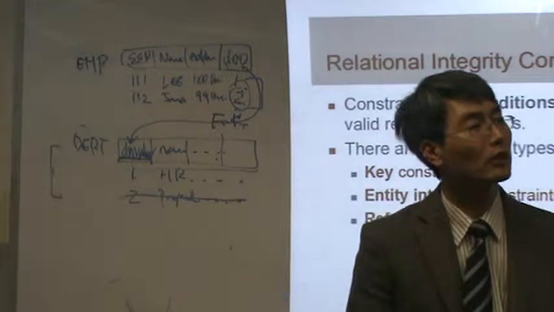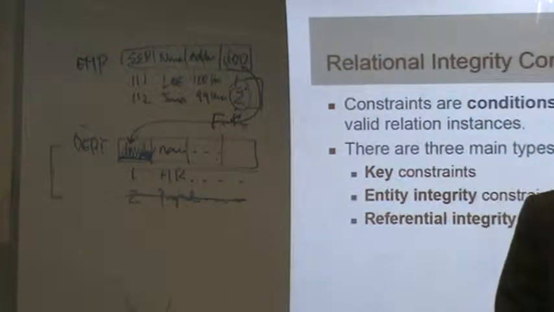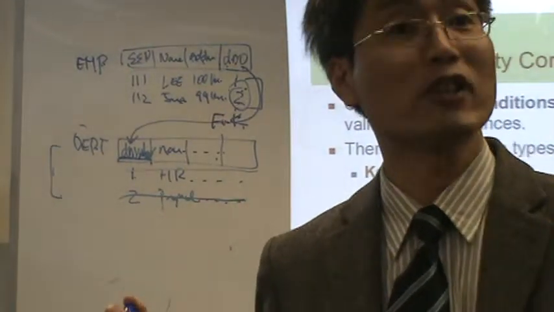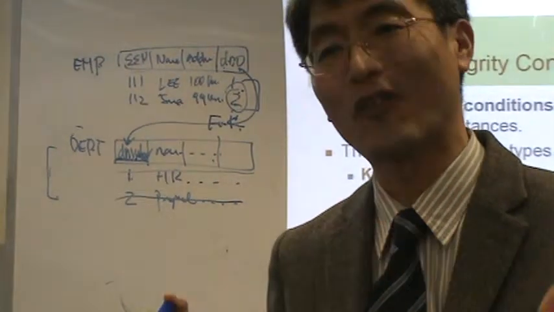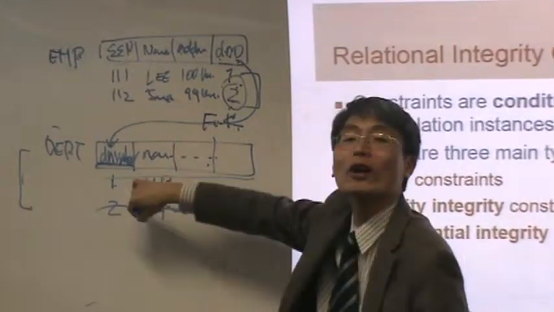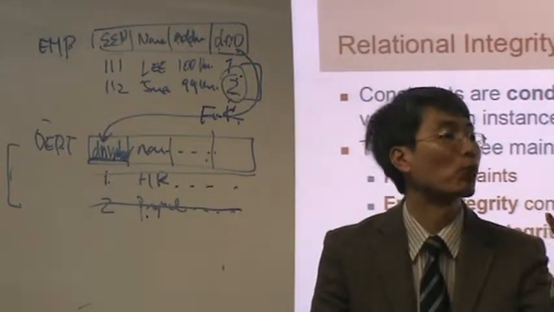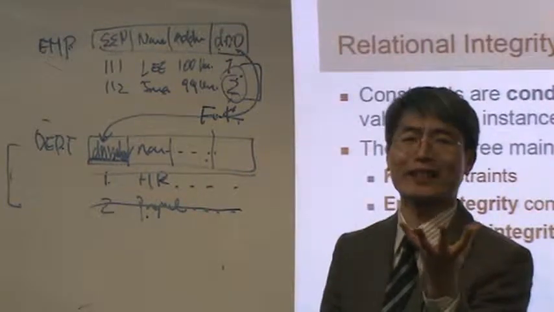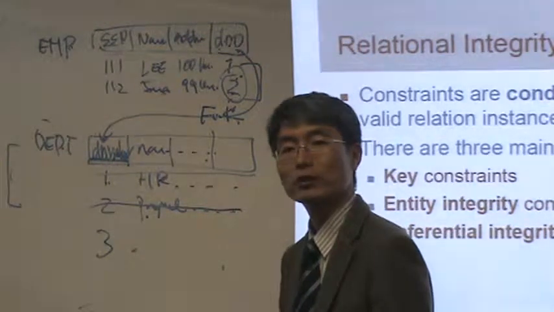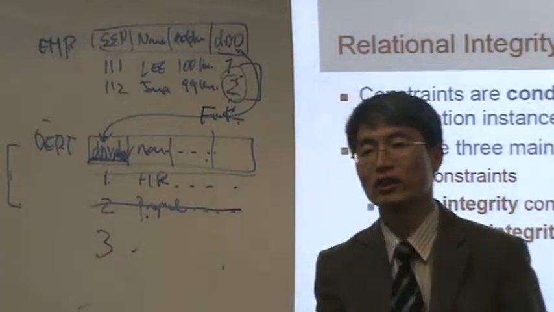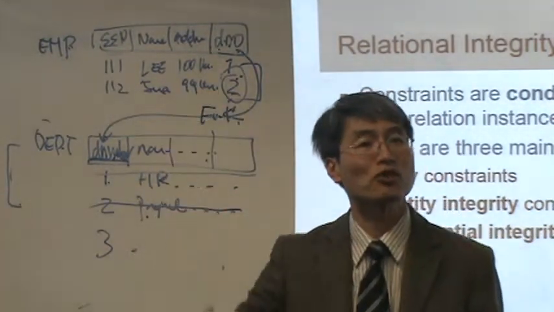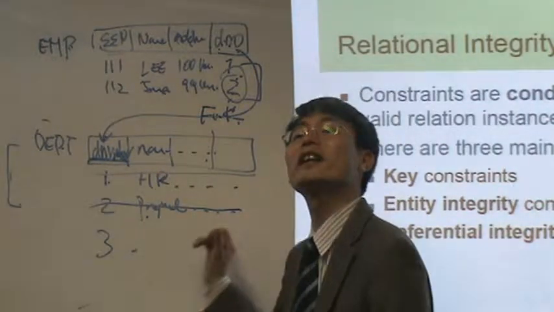However, sometimes you can manage such a constraint without a foreign key. How? In your application program or in your interface. You can give only the option to enter the new employee's department as 1 or 2. But it's very risky. What if there is a new department? You need to change your application program and compile it every time. It's a tedious job, and if you are lazy, you may not update.